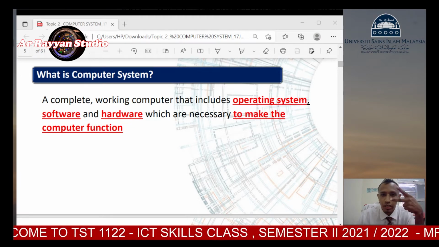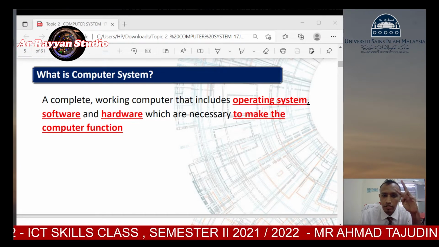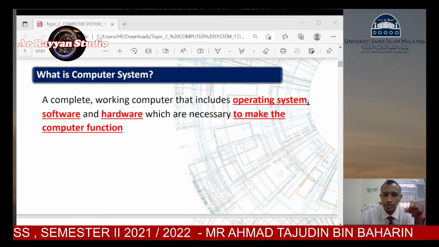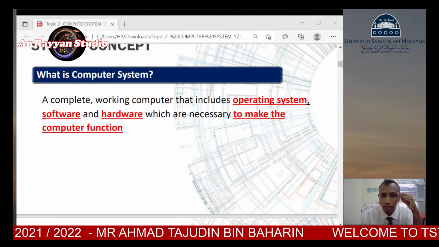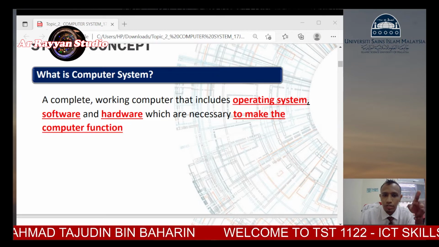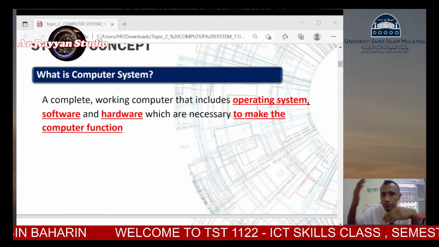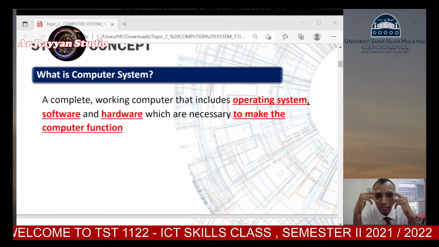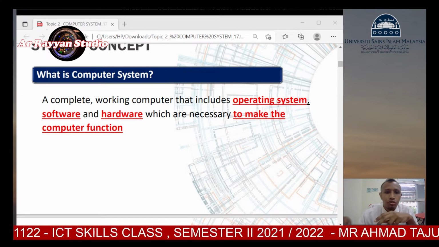Alright, so actually operating system is a part of the software. We have 2 types of software. One is application software and another one is system software. So operating system is actually part of the system software. Sepatutnya dalam topik 1 dia akan bincangkan software dengan hardware ni secara detail. Tapi sebabkan topik 1 korang tak masuk sebab cuti kan, so nanti korang boleh tengok video tu.